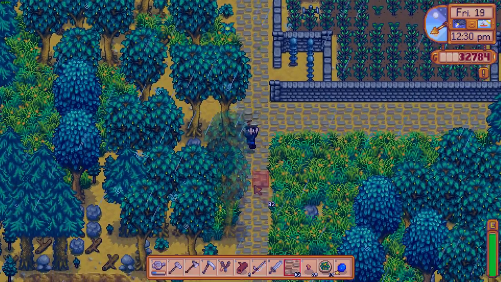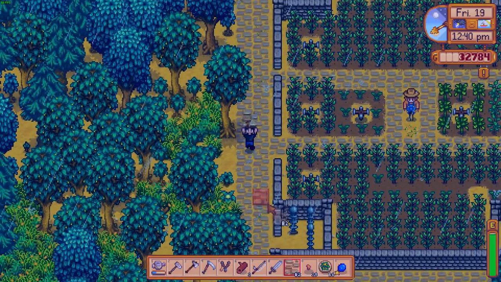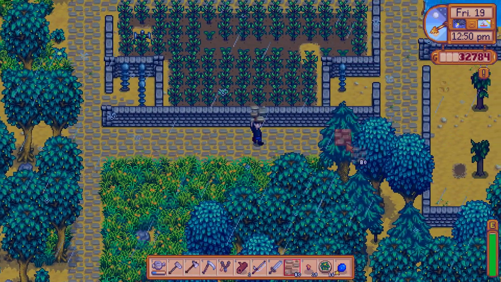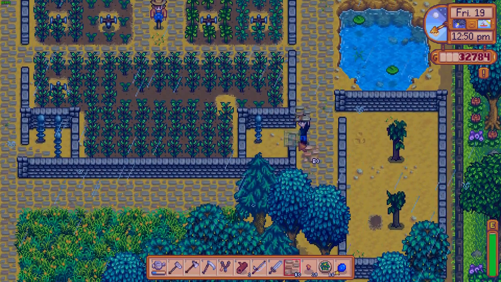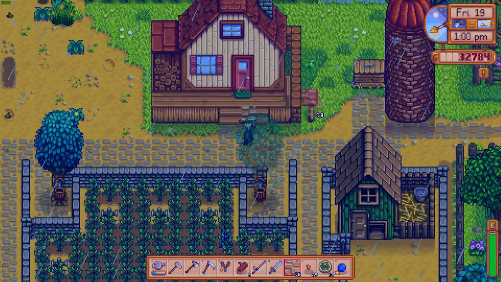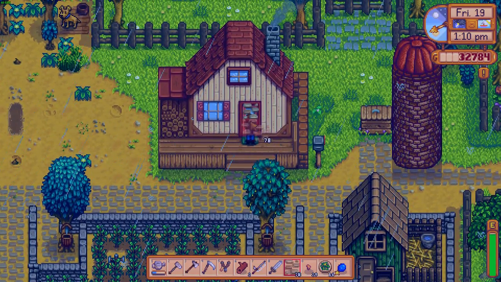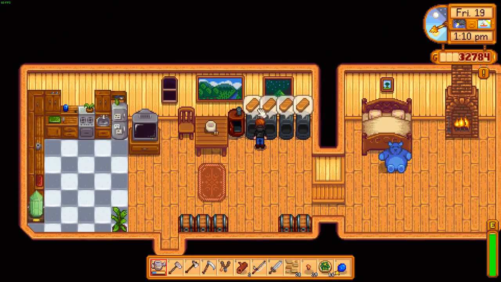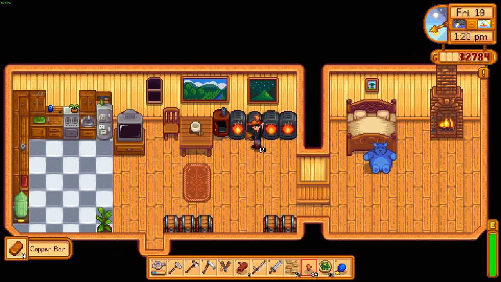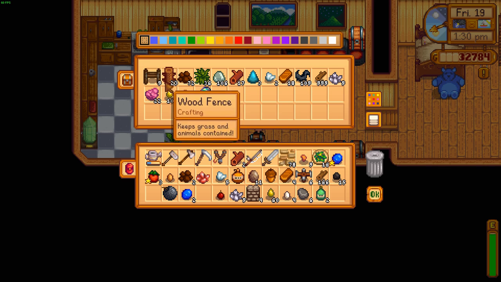This just needs to be perfect. Alright. So, the trees we planted are slowly growing. Alright, let's get those iron fences I had. Copper bars. And yeah, somewhere in here there are some copper bars.